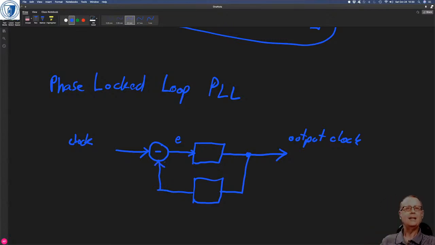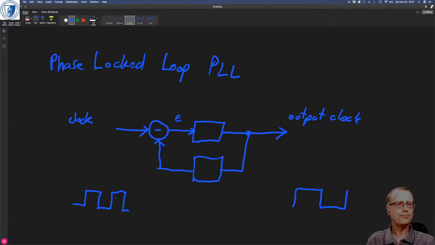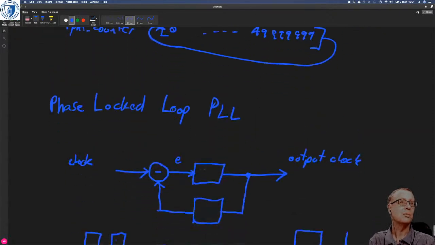Okay, and the reason for the name is that there is a lock or a synchronization between what's happening on the input and what's happening on the output. In this case, the ratio may only be 2 to 1. But it's doing something very different from our counter approach, right?